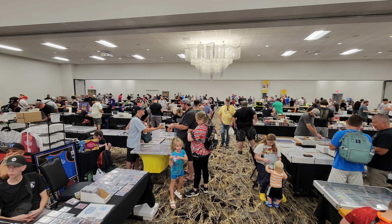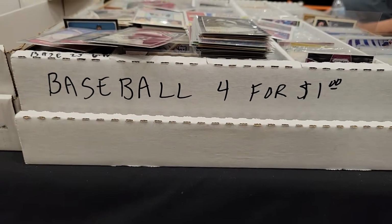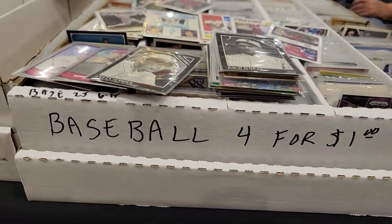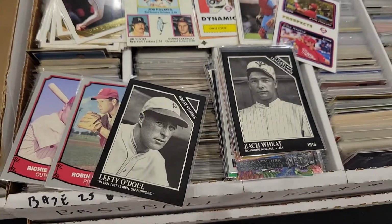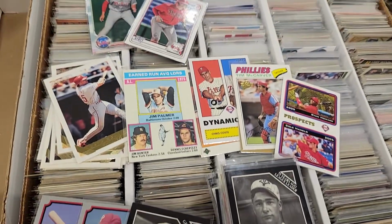But now, I was broke. I had just a few dollars left in my pocket, not enough to do any more shopping. But a few bucks is all you need at a baseball card show, so I tucked into some quarter bins to see if there was more fun to be had here in Broken Arrow, Oklahoma. And I found some cool stuff.